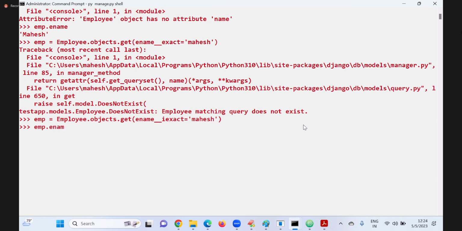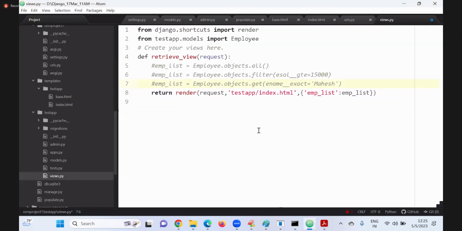EMP.ename. I exact means compulsory case is also checked. Sir, I think exact can only get one value. Then get is taking only one value. The problem is we are making a mistake.